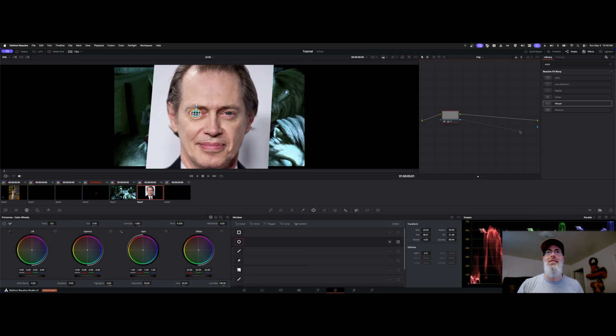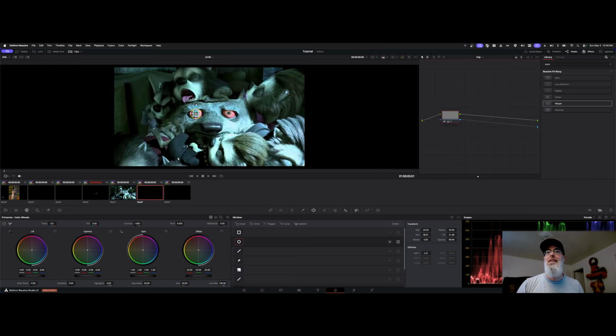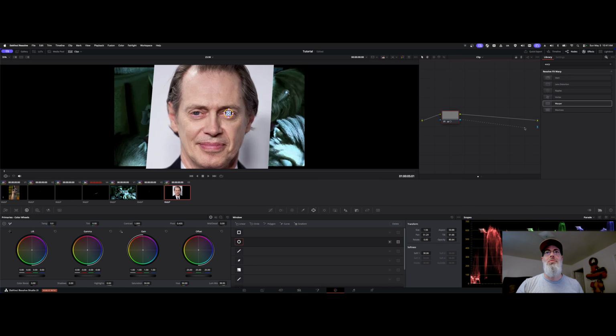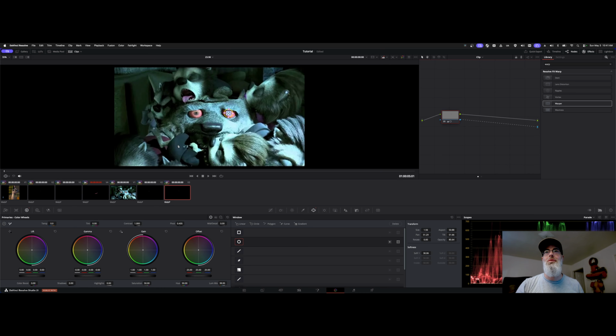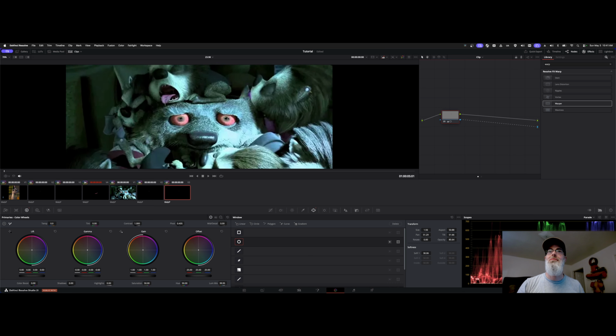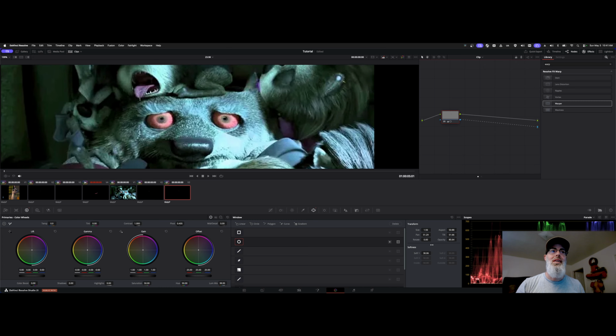So same thing. There he is right over top of where the wolf's eye is. And then on the next node, another copy. And this one's moved over to there. So the eyes line up, and we're just taking the eye retina from each one basically. And then I just used some size and softness until I thought it looked pretty cool. Because once again, remember, you sort of look like that. And we just added those eyes in.